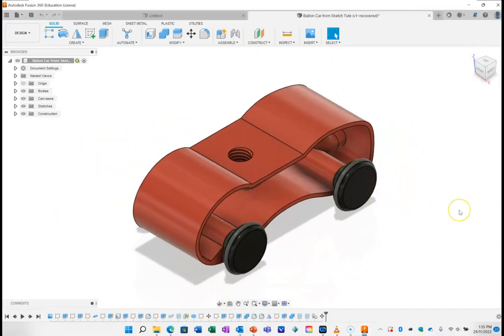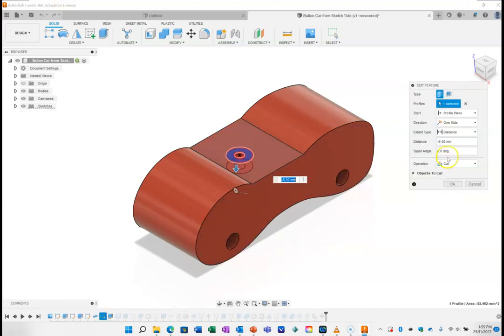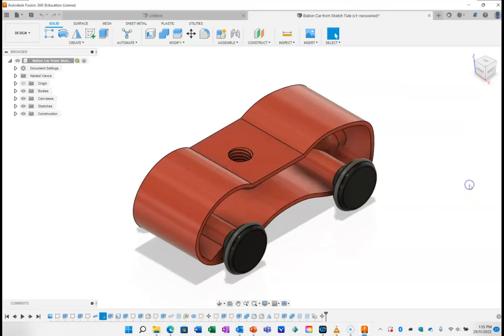So here we are in Fusion 360 looking at our balloon car, and the depth we need before we go too much further is going to be the spigot thread depth, and that's going to be the size of this hole here. I created a pipe here in the history, and then I created a sketch, which is the top circle of the spigot hole, and then I extruded down, and that's the one I need to get. So I'm going to double click onto that, and I'm going to see it's 6 millimeters down. So when it gets time to doing the thread size, it's going to be 6 millimeters down. I'm going to hit cancel on this.